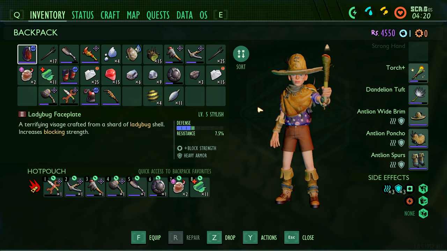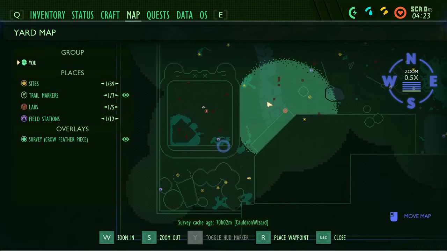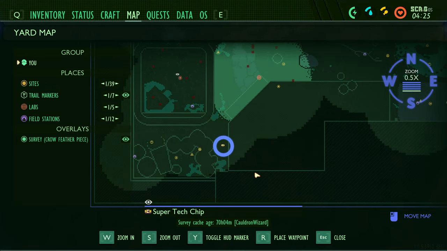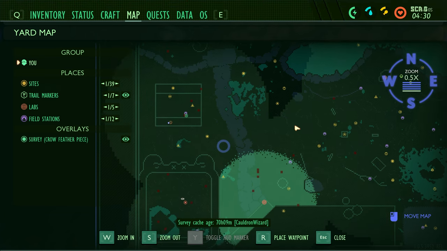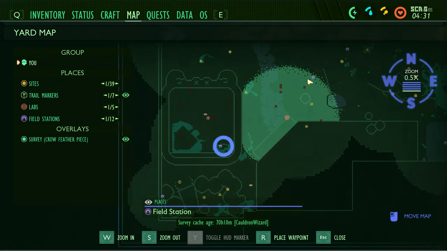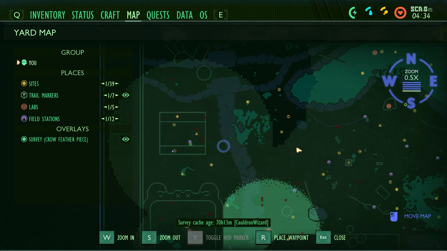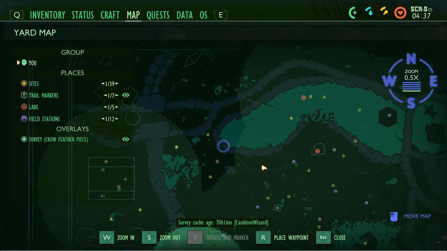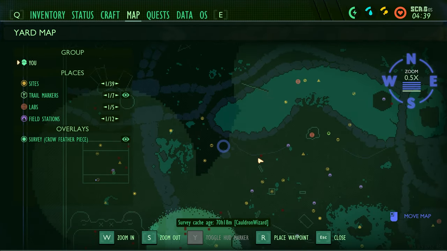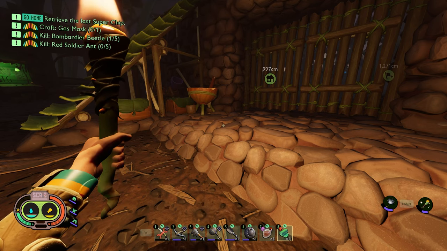We will need to dive further in there, because in the Black Ant Lab is not that chip, is that chip right there, our last super tech chip that Burgle needs in order to get us going. But yeah, activating these couple of field stations here has also allowed us to survey a lot more of the yard. So that's great news. That's a lot of good progress today. That's very good.